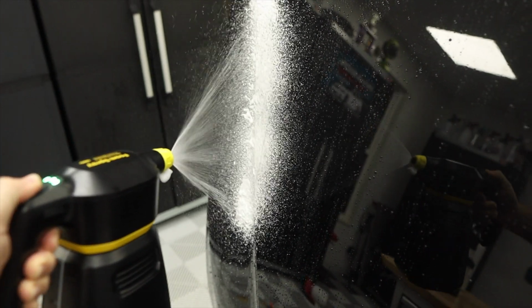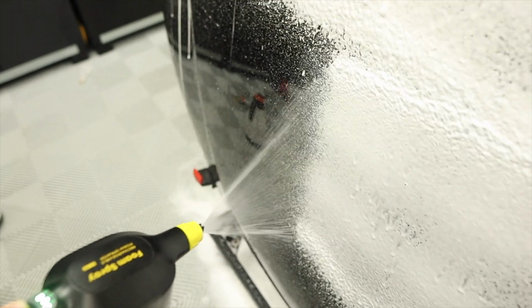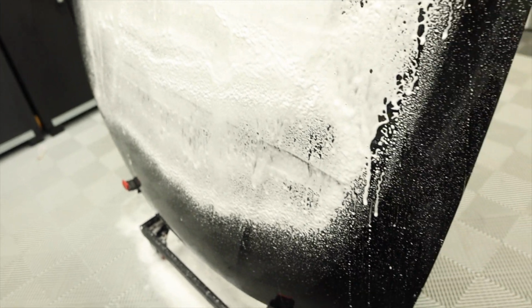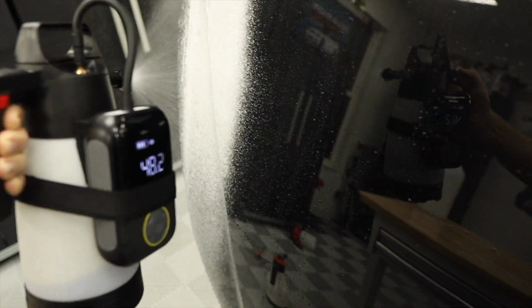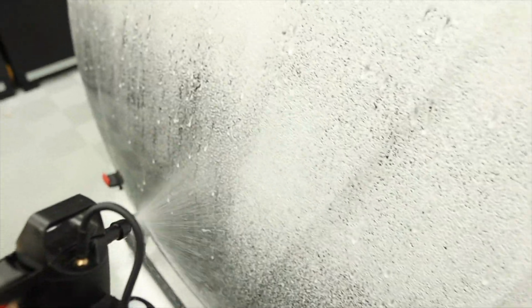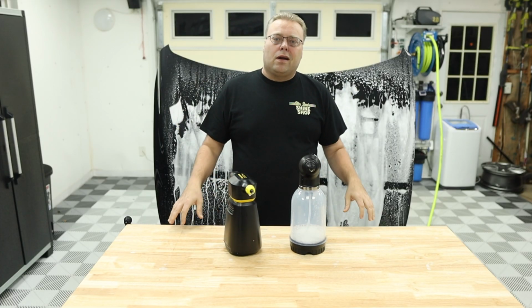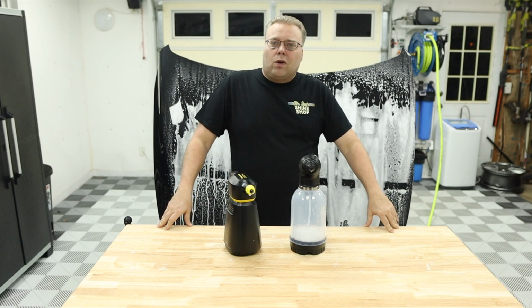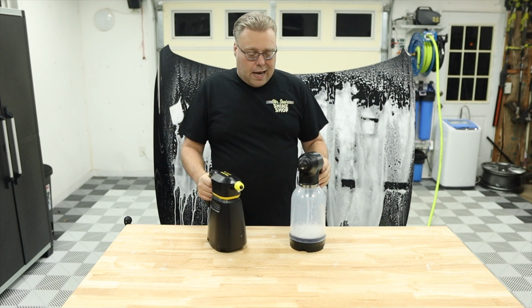Here's this one. See that more consistent spray pattern? But the foam definitely is not anywhere near the level of the other one. It's very runny. Here's my e-foamer. And watch how quickly we can spread this. There's only one thing left to do, and that's to turn them both on and let them run until they die. We'll have stopwatch running with the time lapse, and you'll be able to see when they turn off, and we'll be able to tell you how long they should last.